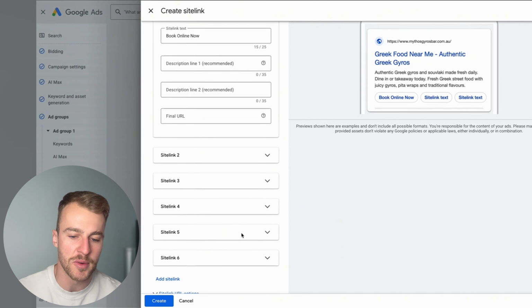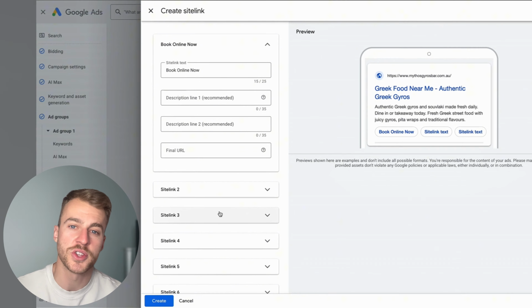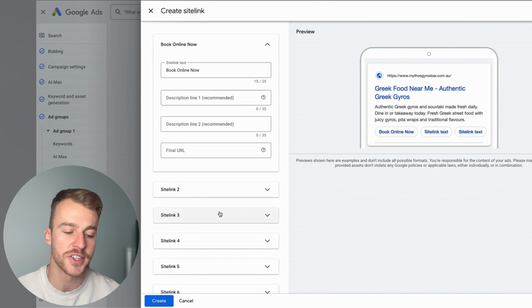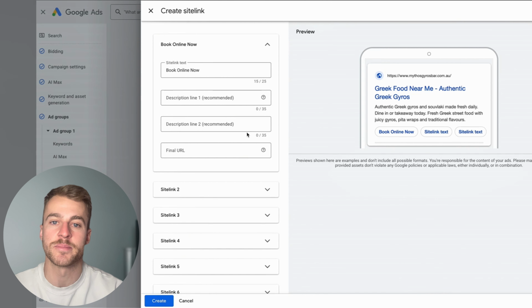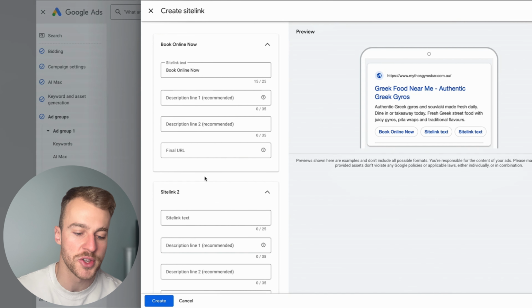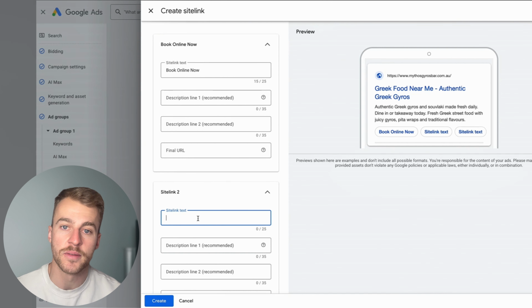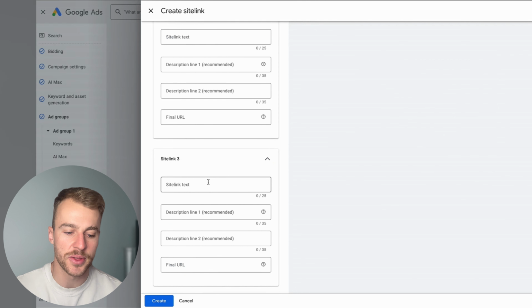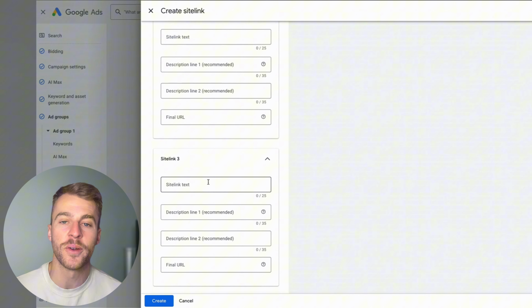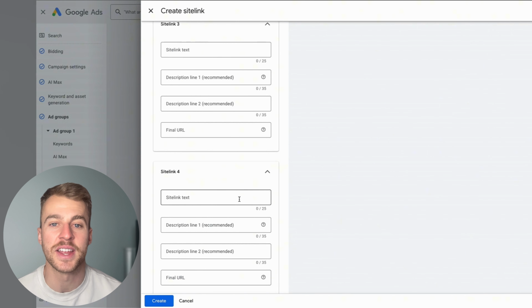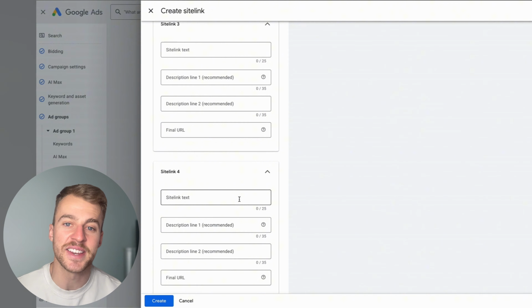Now you can add in multiple different ones in here. Your ad will most likely show a maximum of 4 site links at a time. So just push these all around things that make people click. Like you could have in the site link number 2, you could have menu, right? View our menu, something like that. For site link number 3, you could have read our reviews, you know, push the fact that it's amazing Greek food. And then for the 4th one, you could even have a discount. Honestly, you just want anything to get people to click on your ad and book in a table, okay?